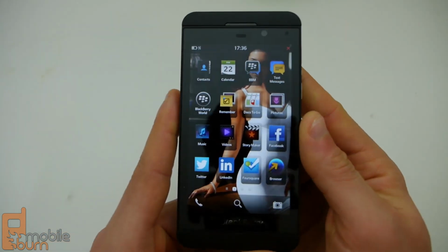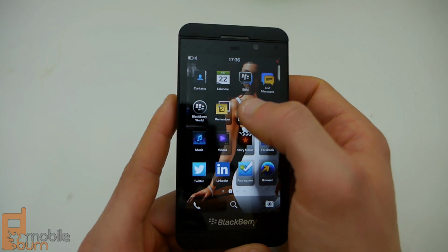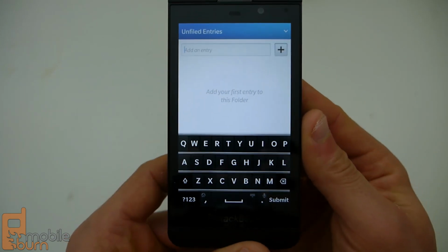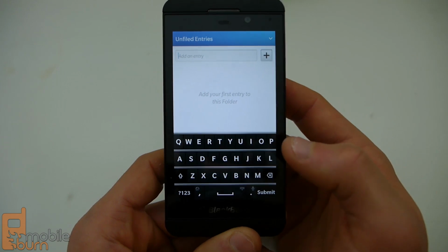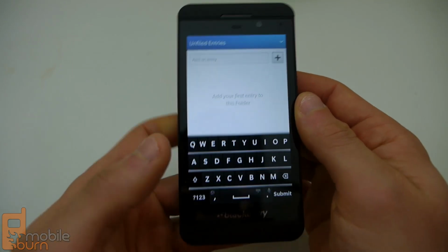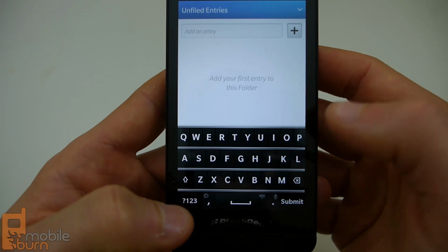Now let's look at another feature that has been improved in BlackBerry 10, and that's the keyboard. So I'm just going to open my reminders here, and I'm just going to show you what the keyboard looks like. So you get presented with this keyboard here, but what the improvements have been made is that if you start typing, for example, it learns the words you write, so it remembers them and then shows you the suggestions. And you also get the numbers down the bottom left, so you can change between numbers and letters.